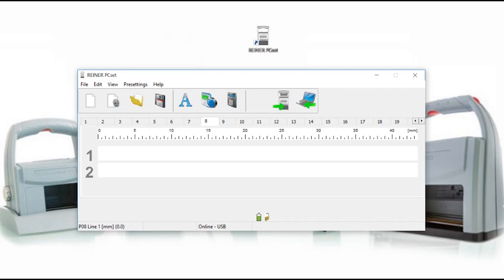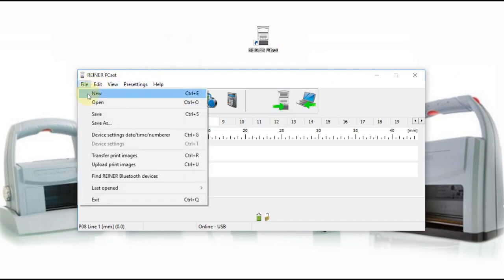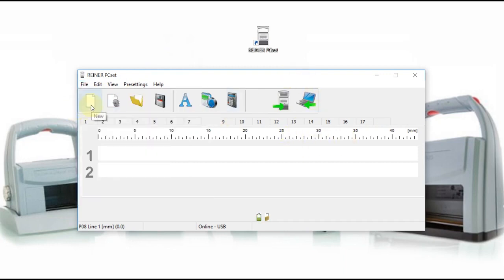Now let's discuss the icons. The first 4 picture icons are also available in the File drop-down menu as well. I'm referring to these 4 right here. Either choose File and then New, or you can simply click on this sheet of paper icon for a new imprint sheet to work with. That's just like opening a new blank document in Microsoft Word. So if you do that, please make sure to save anything that you had started to program, otherwise the information will be lost.